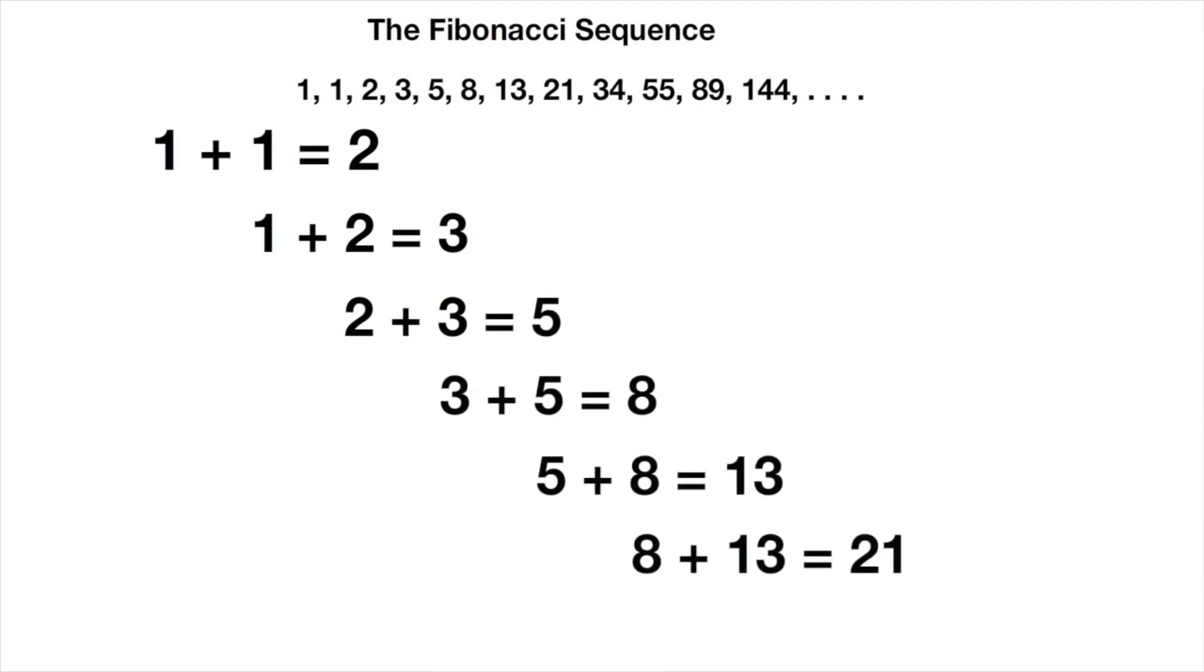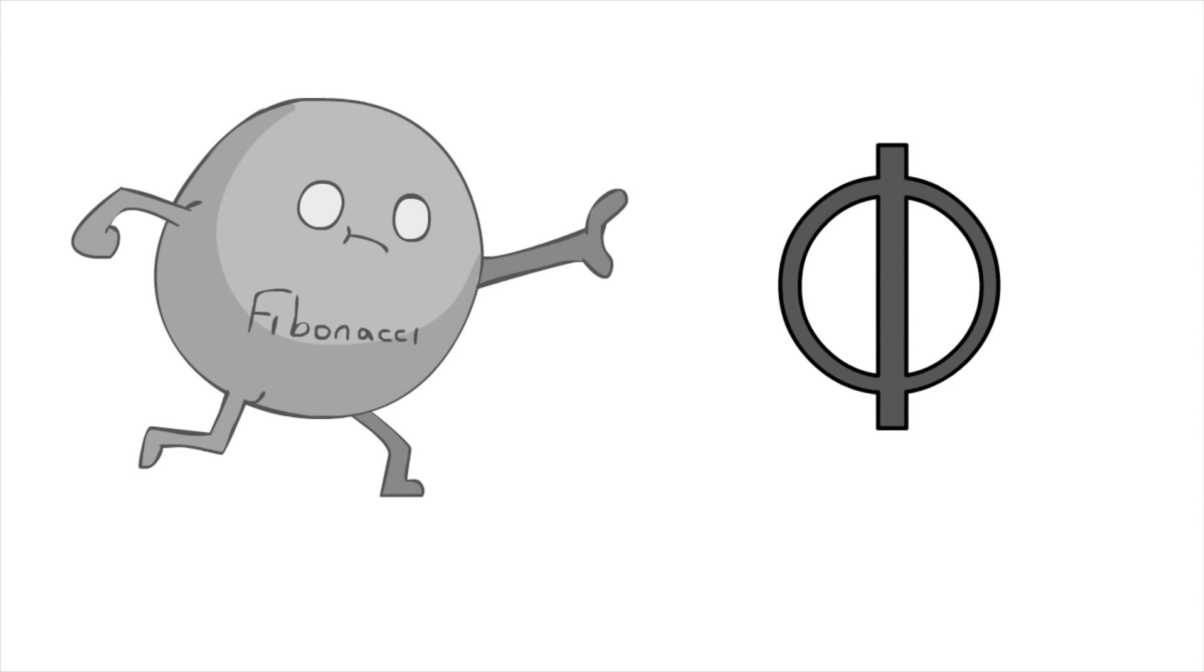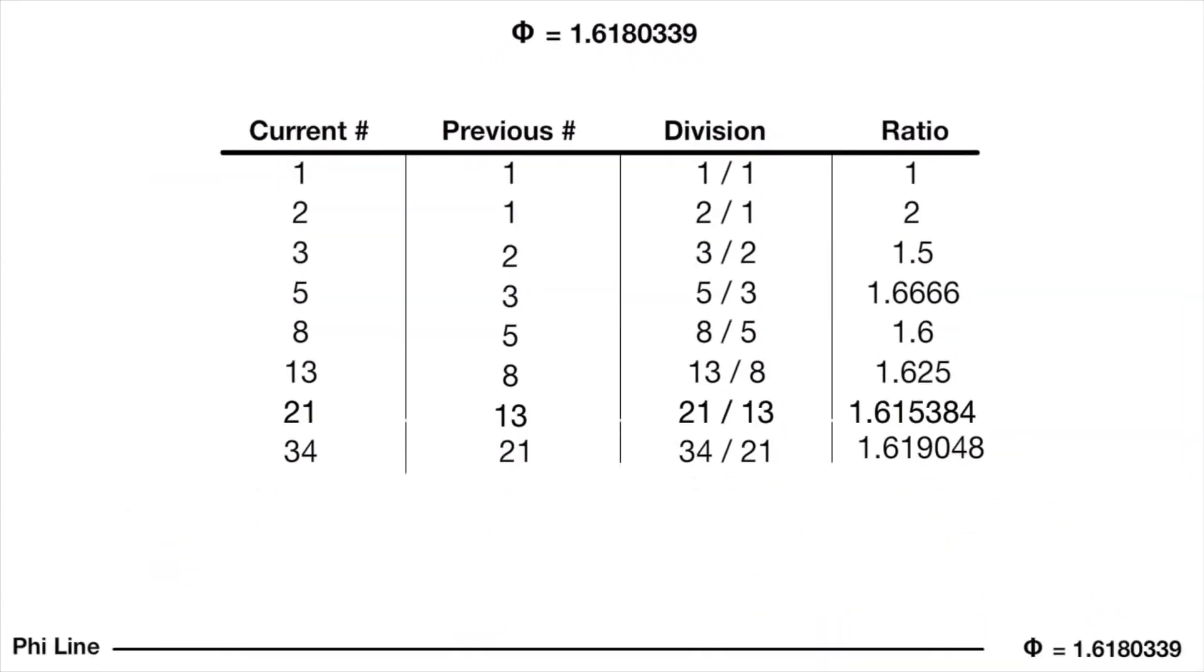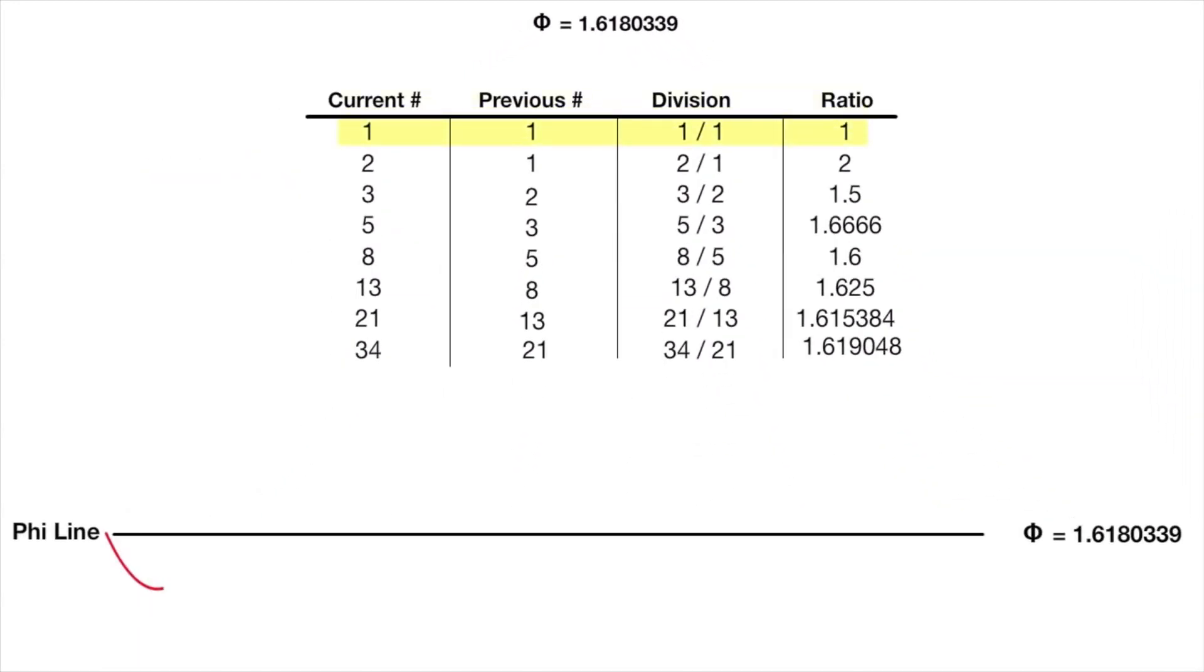Now what most people don't know about Fibonacci is that it actually continually strives closer and closer to the Phi ratio. By dividing the current number into the last, you can see this happening. 1 into 1 is 1. Well that's not close at all. 2 into 1 is 2. This time it's over Phi, but closer. 3 into 2 is 1.5, which is under, but closer still. 5 into 3 is 1.666, this time it's over, but even closer. Continuing with that, it's 1.6 and then 1.625, 1.615384, 1.619048, and so on. It continually oscillates over and under the Phi ratio, never quite making it there, but continuing on closer and closer every time until eventually you can't even tell the difference.